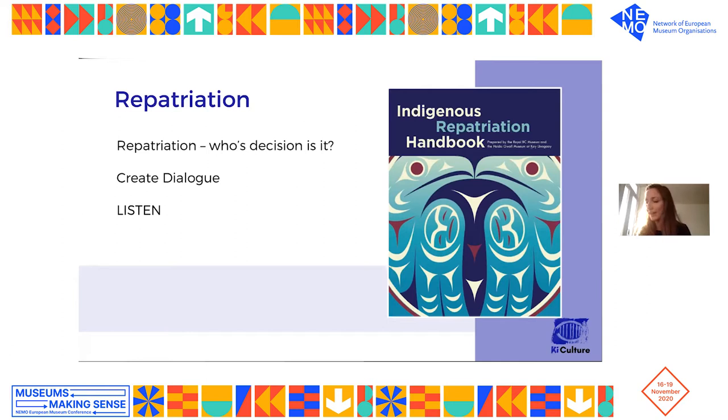I have a quick story that I wanted to share about repatriation gone wrong. There was a museum in the UK that had a collection from Peru, and they thought, okay, we're going to repatriate this. So they sent it back to the Peruvian government. And the Peruvian government looked at this and said, we don't want these things. And they sent them back to the UK. And then it was this whole backing and forthing of, we don't want this and we don't want this. And there was no dialogue there before. But of course, the museum thought that they were doing the right thing by sending it back to the rightful owners, but the Peruvian government didn't want it. And so then there was this whole issue of who does it belong to and where does it go now? So once again, it's about starting with asking questions and then finding a conversation.